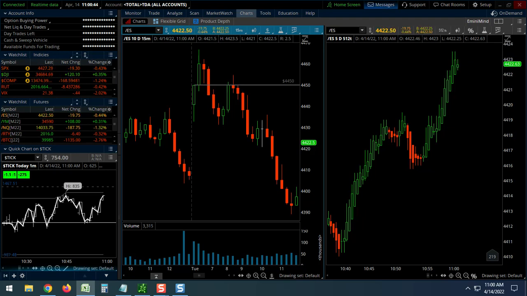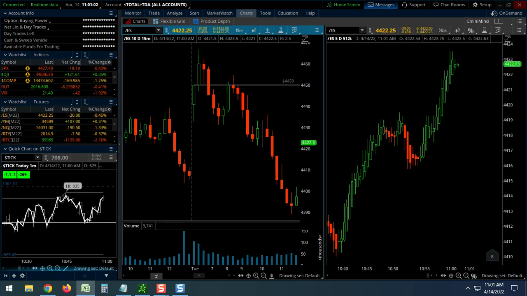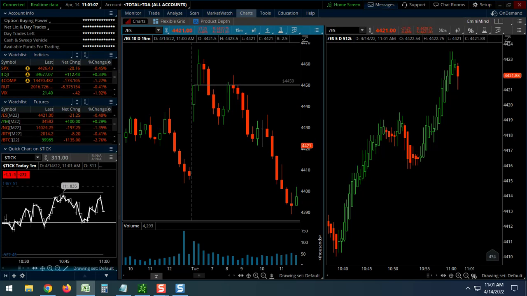I did have a trader shoot me a note and say, well, what if instead of a 20-point target, we used a 10-point target or a 15-point target? And I don't do a lot of back testing per se, but since I have all of these trades already taken in my trade log, I did go back. I was curious myself, so I did go back and look. Using a 10-point target, no good.